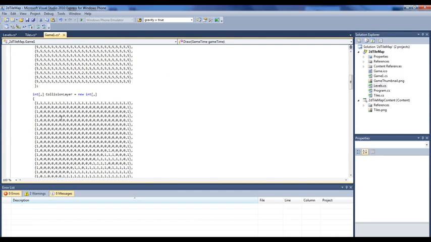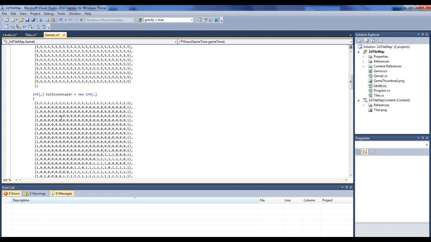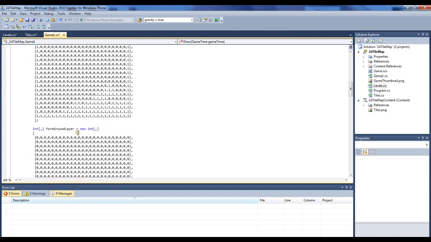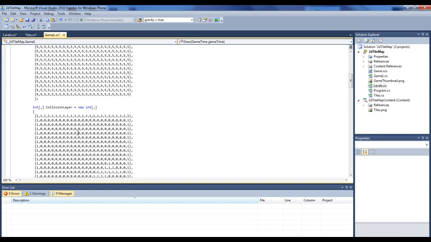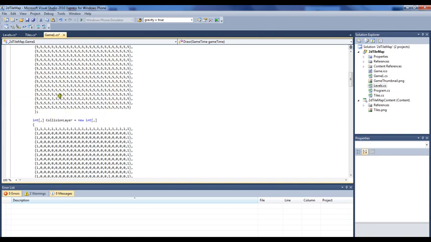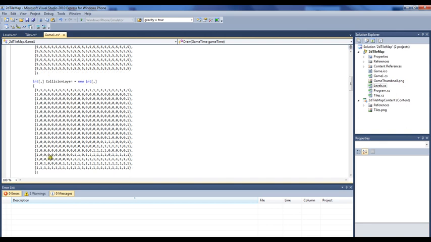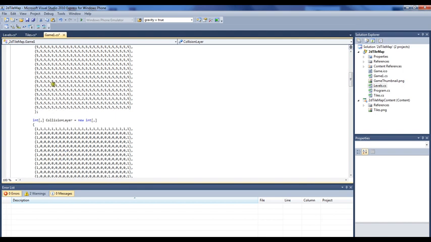Now I need to go back to my game and look at my collision layer. I want to put in some 5s just as an example, some 5s and some 3s. This will really only be useful when we start to do the movement and such, but go and get in there.